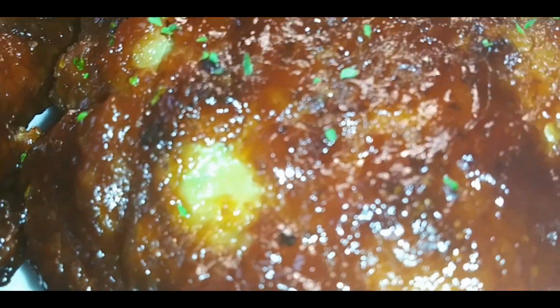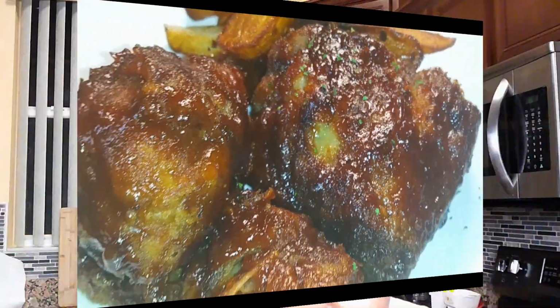Oh, look at that taste. Look at it. It's just, oh, so, so good. My first bite, I feel like I need to have a franchise. Oh, this is really for food lovers. This is truly, really, for food lovers.